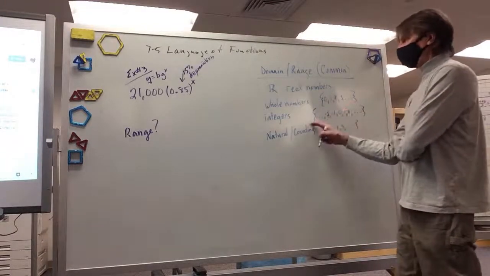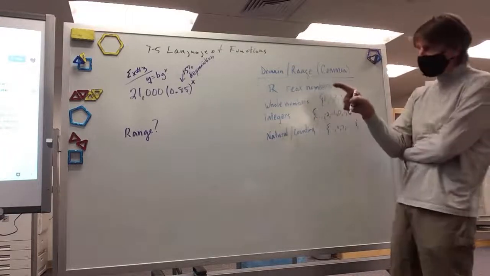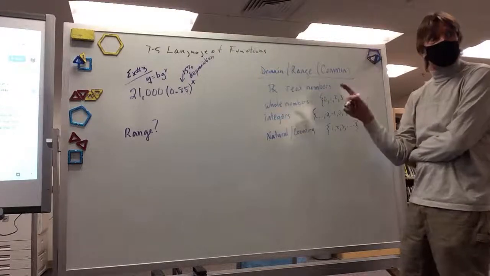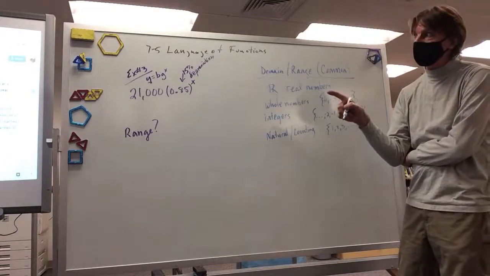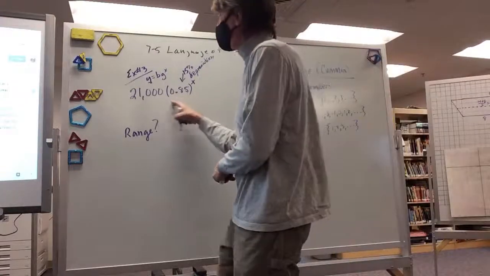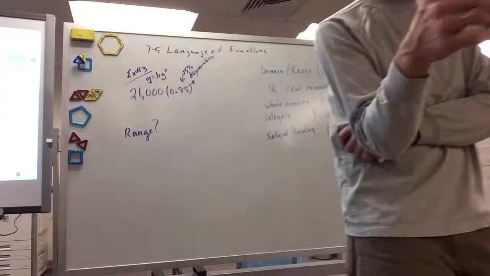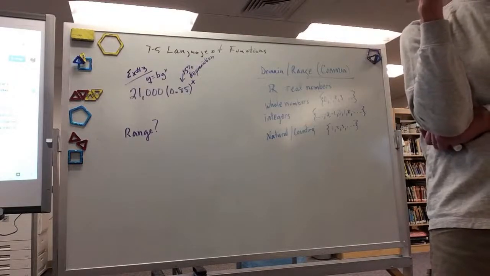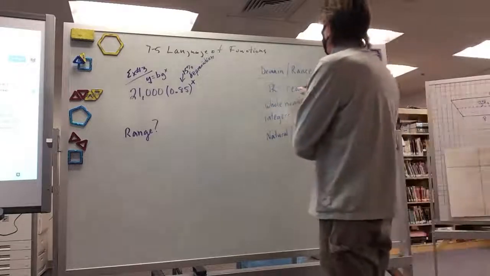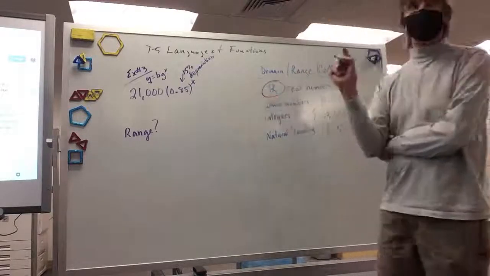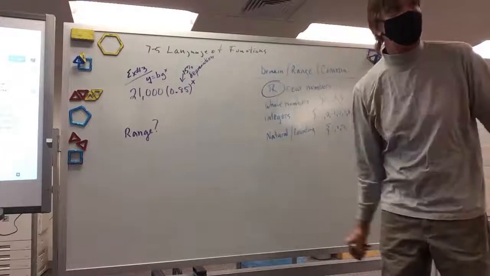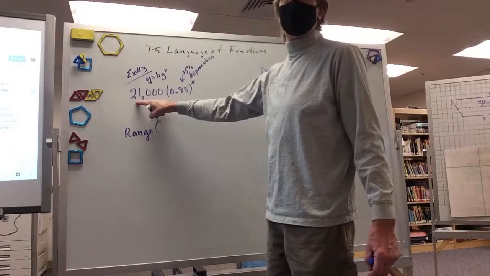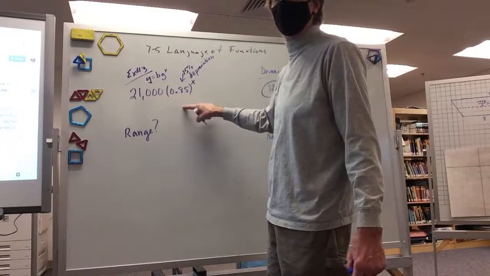So it's not in integers. So are we going to be limited to whole number dollars? Like $10, $11, $12? What happened with our answers when we did some of these kinds of problems? Did we end up with cents? Yeah, so that's not an integer anymore. That's a decimal number. So I think where we're at is it's going to be reals. But the question is, all reals? Is this ever going to be worth $100,000? If it loses value? No.